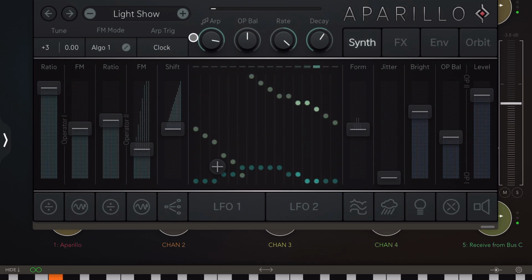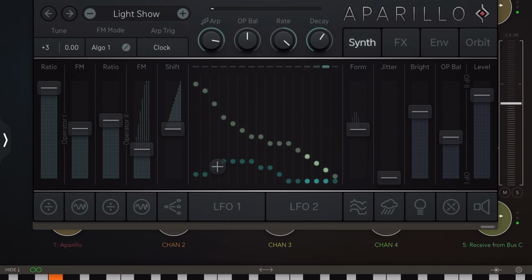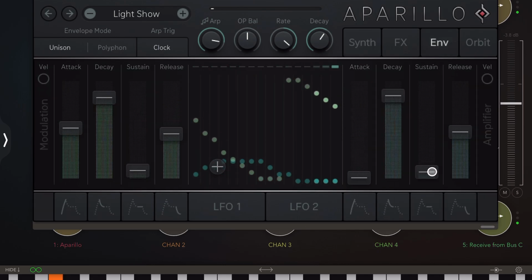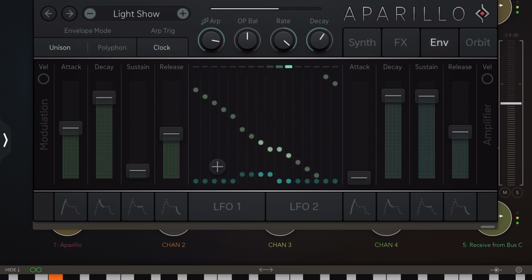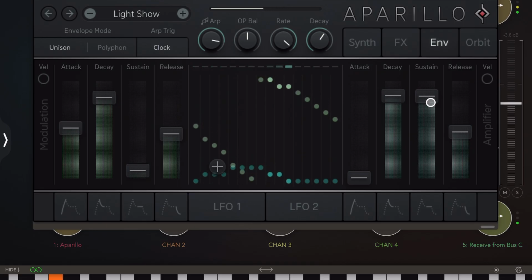So once again, the ARP and Shift control doing a lot. Now notice though that if we latch a note, things quickly get quiet. And how would we remedy that? Well, one way would be to bring up the sustain here in the envelope section. Right?